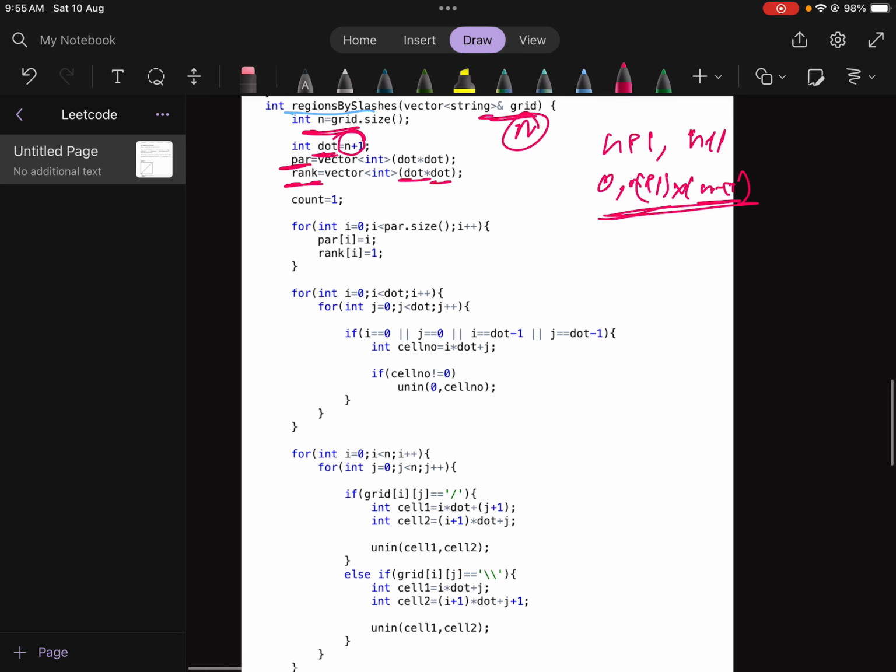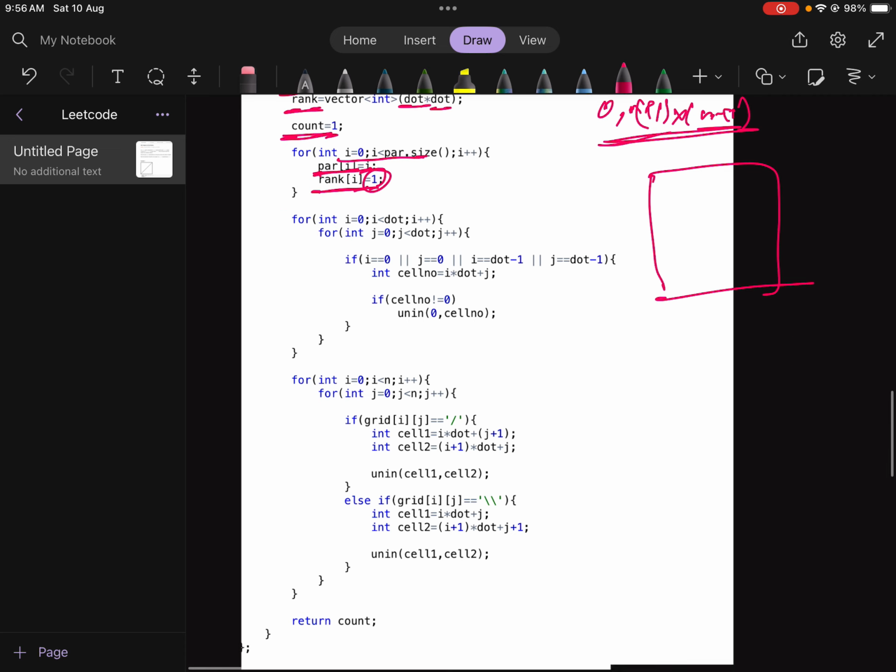Now initially our number of regions will be 1. We know that already, because this is our input matrix. Now we initialize everything: initially all the nodes will be disconnected. So parent of i will be i and rank of i will be 1. I have initialized this for all, meaning 0 to (n plus 1) into (n plus 1).